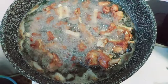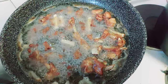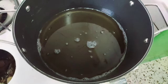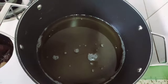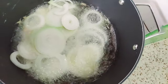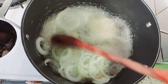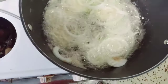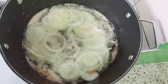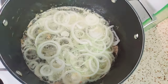Some of the goat's meat is already inside the frying pan. Stay tuned, guys. Now we are going to fry our onion first. First and foremost, onion. Okay. Now we put in our fresh pepper.